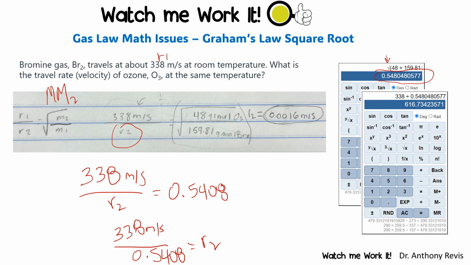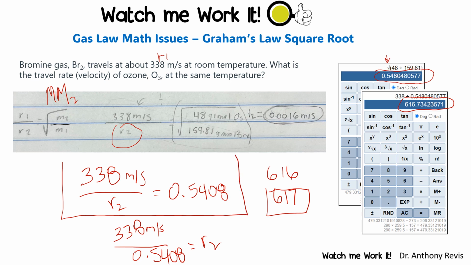If you divide that through, you will get the value shown here, which is approximately 616 or 617, depending on how we do the round offs. Okay, and so that's how you will work it. The real key is that once you get to this part, use the math rule. Simply exchange the math operation. That is, exchange places with the denominator and the value that's diagonal to it. Then punch it through on your calculator. So that's how we do it.